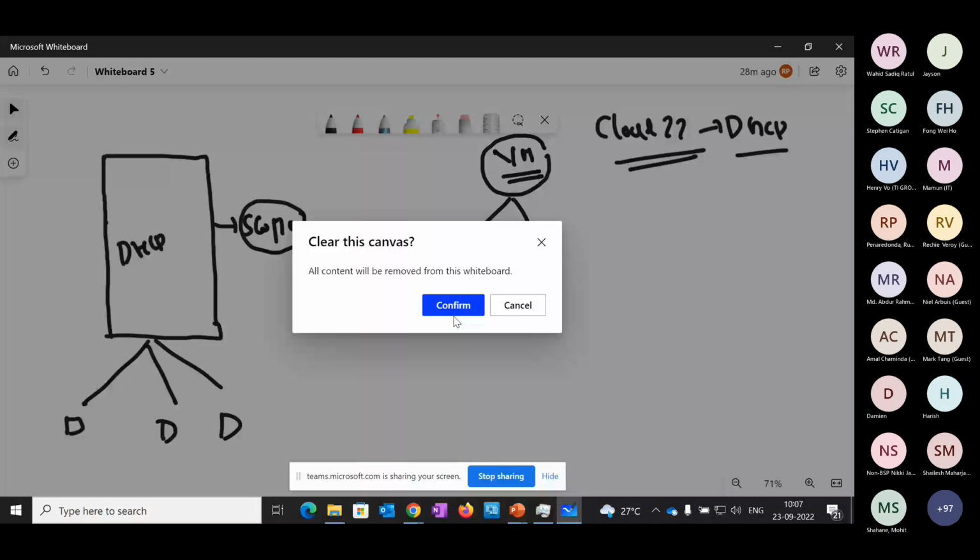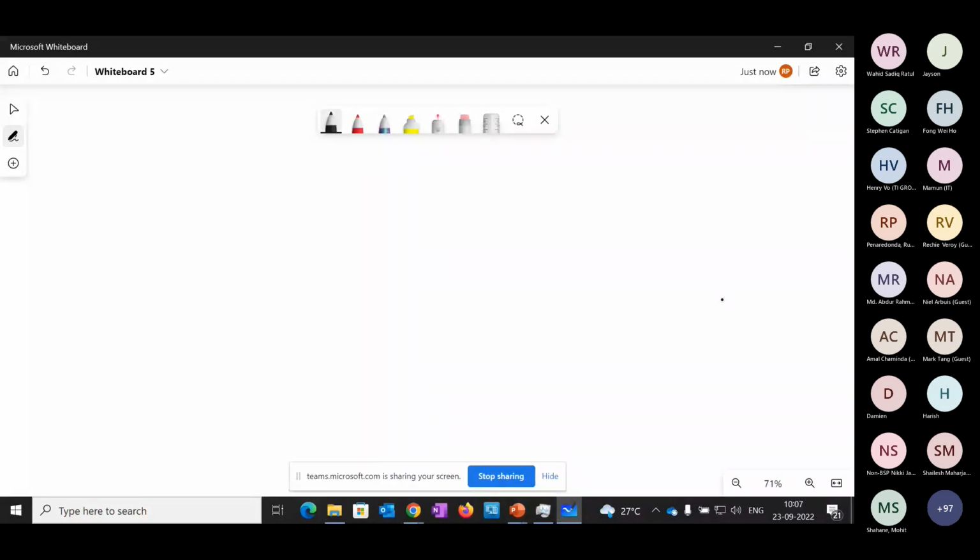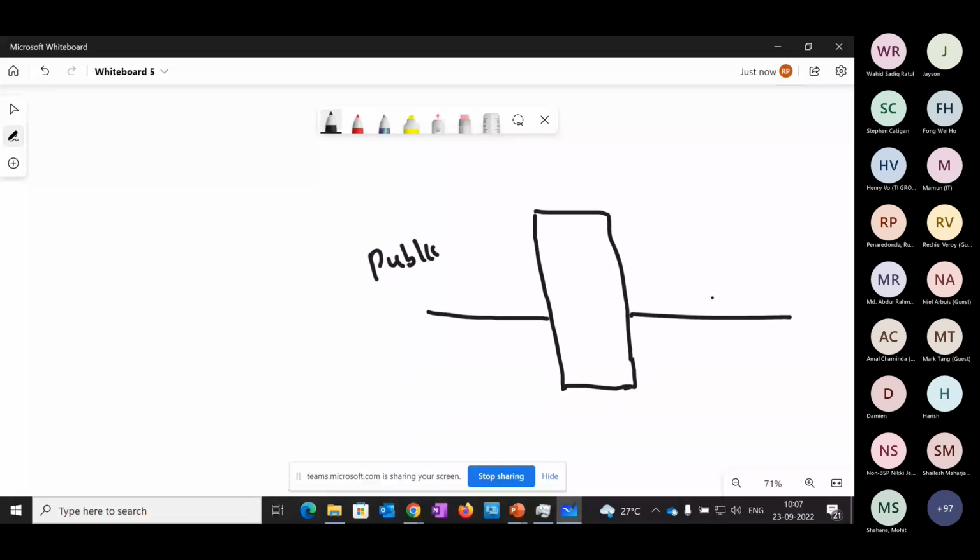Now on the cloud side, if you're configuring any VM, as we saw yesterday, by default the VMs are automatically assigned two pieces of information. If this is a VM, it receives a public IP address, and a private IP address is also received by the VM. Two IP addresses are assigned by default. What is the use of a public IP address and what is the use of a private IP address?